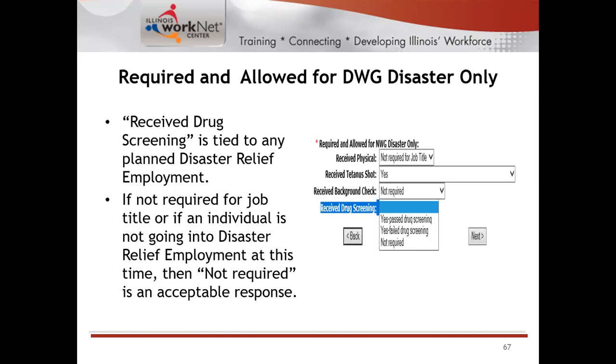So typically, as I understand it, the process is that you've got somebody who you want to put into the program, you've got a work site you want to match them up to. Let's say that work site requires a drug test and a background check. And so you line that up for them before you finish the certification. So you're not doing this after you certify them. If you know up front that it's required, then you do that prior to certification. And if it comes back that they failed the drug test, then you would indicate that.